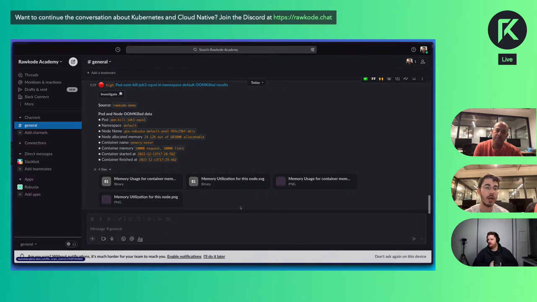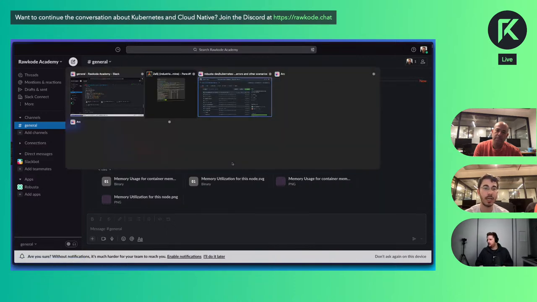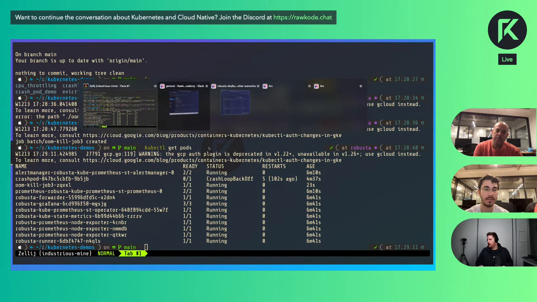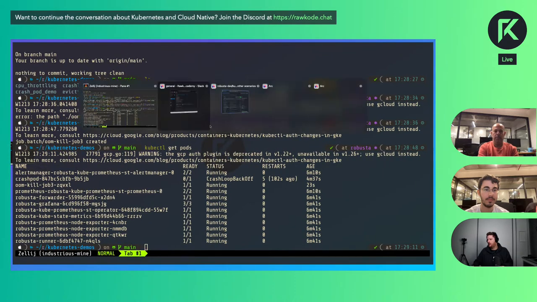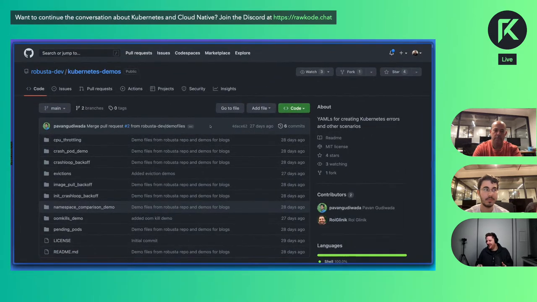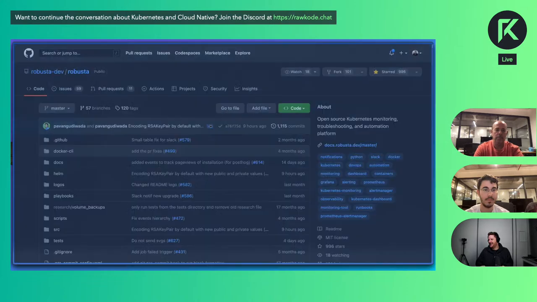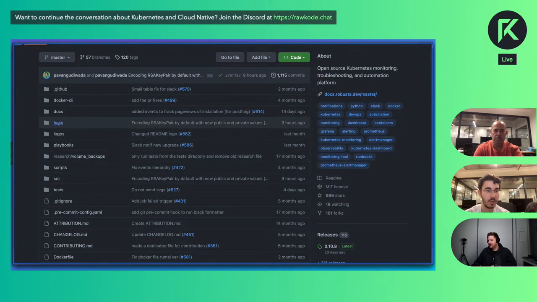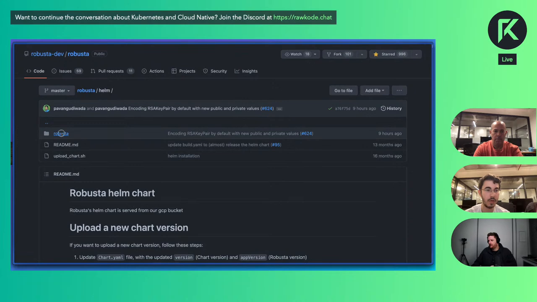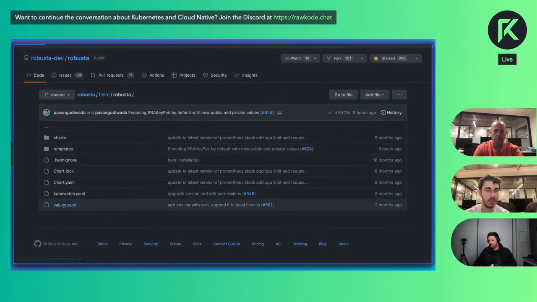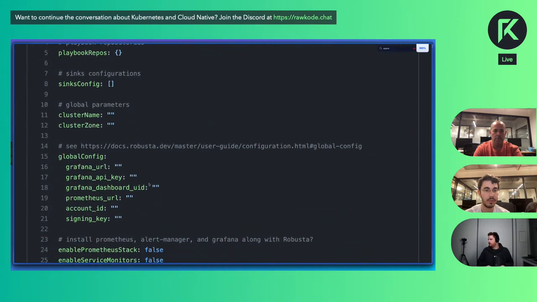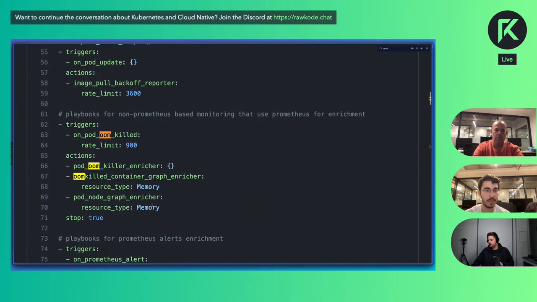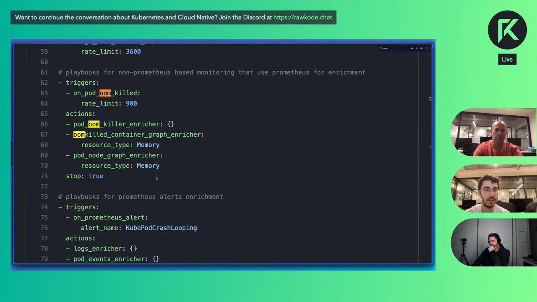Do you want to go over to the main GitHub for Robusta and check out the helm values file? Yes. There we go. Yeah. And now over here, let's just go into the helm folder and then right into the default values file. And look in here for this one? Yep, and that's just how it's configured.